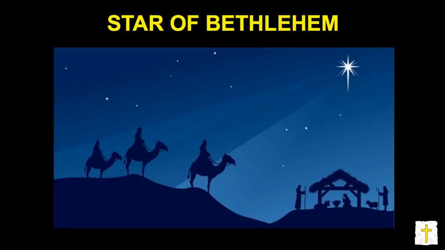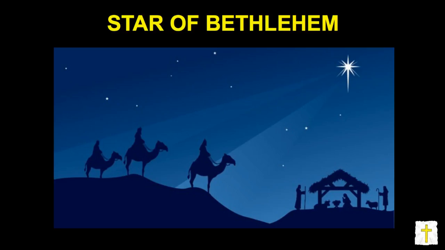Oh, yeah. Navigation. Remember we talked about navigation as a sign. Well, there was a sign used for navigation. It was called the Star of Bethlehem. That's where the Magi were actually able to find the Messiah, was based off of this Star of Bethlehem. Now, there's a lot of different opinions as to what exactly the Star of Bethlehem was. Was it a certain star alignment? Was it a specific star alignment? Was it a supernova? Was it this or was it that? I haven't come to a conclusion on that yet.